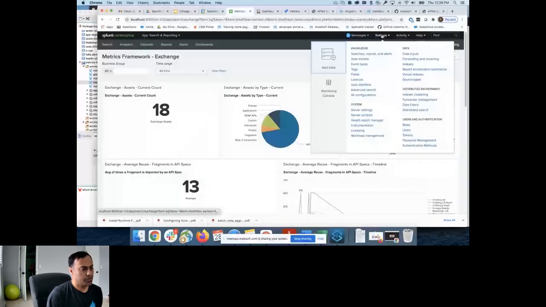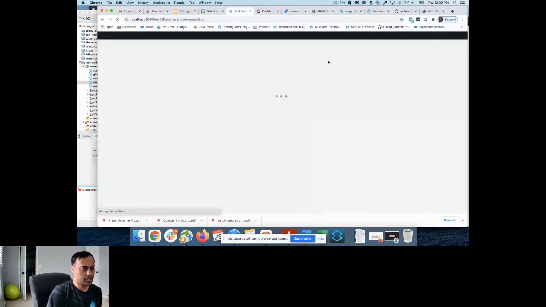Let me share the configurations with you. It's very simple. If you just have a JSON that you want to ingest and do some dashboarding, you can click on add data and upload a JSON file, though that's probably not a very systematic way of doing it. Instead, go to settings, data inputs, and configure an HTTP event collector.